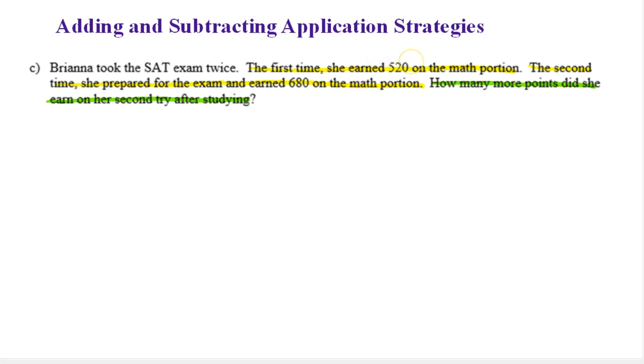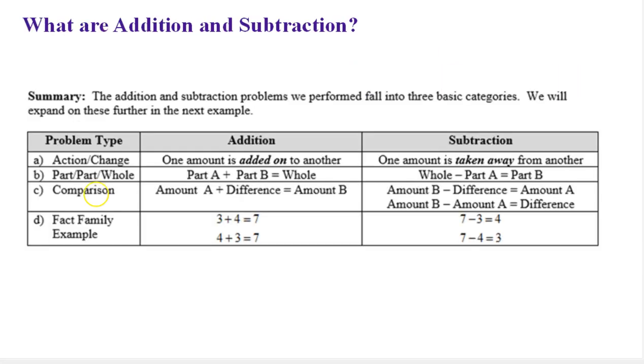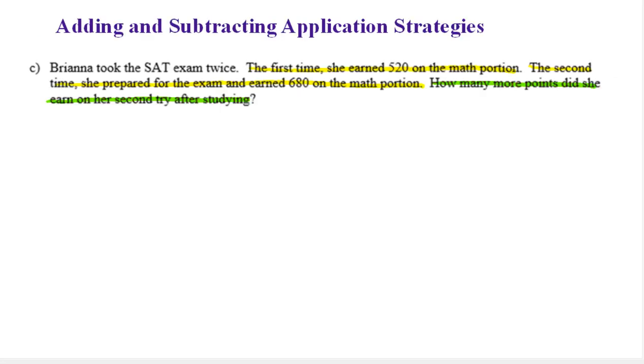So it looks like it's a comparison problem. We're comparing her two different scores. So here's a comparison problem. We have two amounts and a difference. And in this case, we're trying to find the difference. And notice when you're trying to find the difference, you subtract the two amounts, and this gives you the difference. So let's go back to this problem.